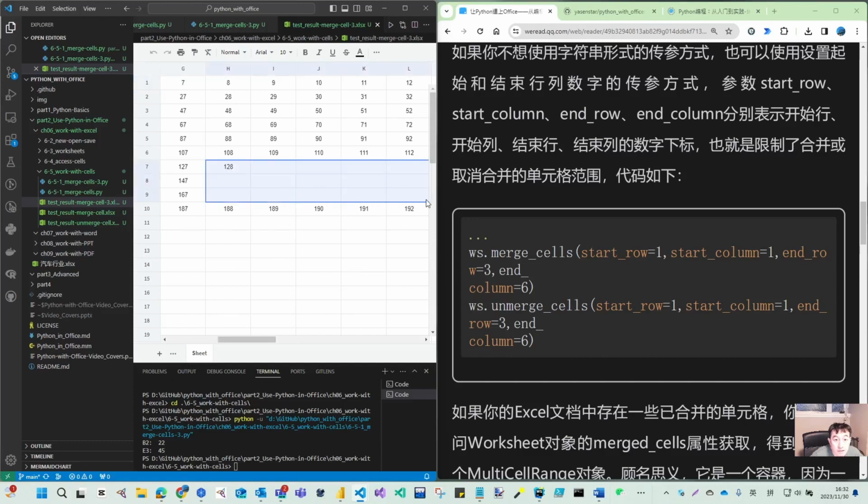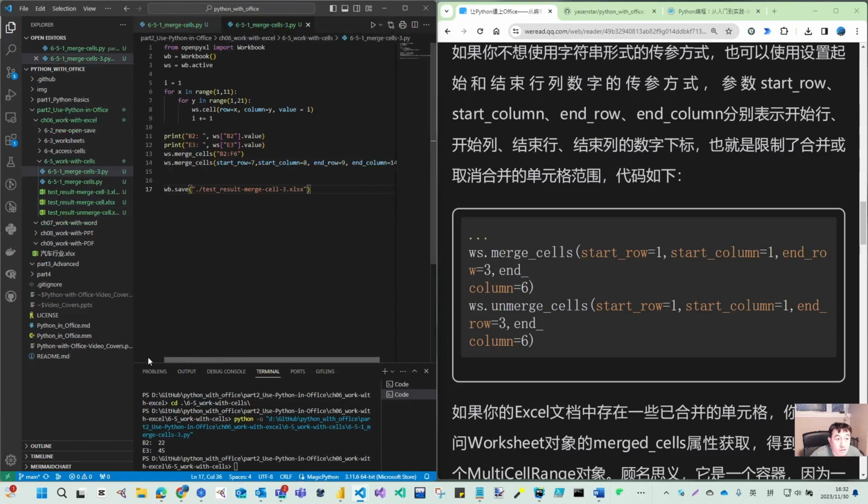We also get another merged part, and then this merged part gets unmerged as well. But the strange thing is here I don't have the unmerged column. I only have merge. So this is strange.